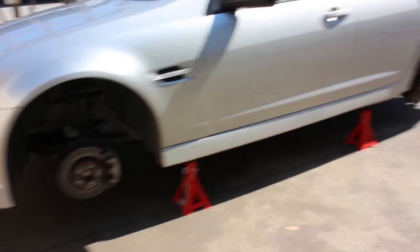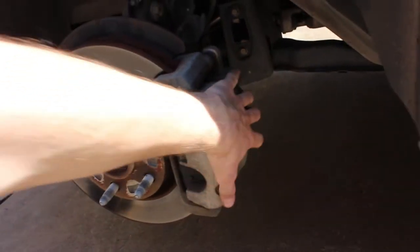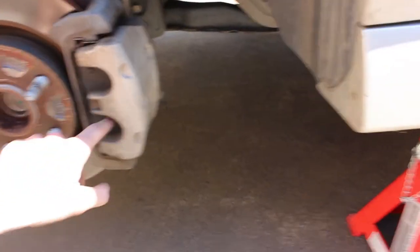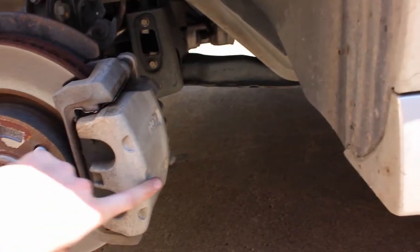The car's up on stands and we're ready to start prepping for the paintwork. It's really hot out here, sorry if I'm squinting. What we're going to do is paint this bit here — probably only halfway around. I don't think I need to go the whole way to the back because no one's going to see it. It's pretty much just for show, nothing performance related, so I'm just going to paint the front and a bit of this side.